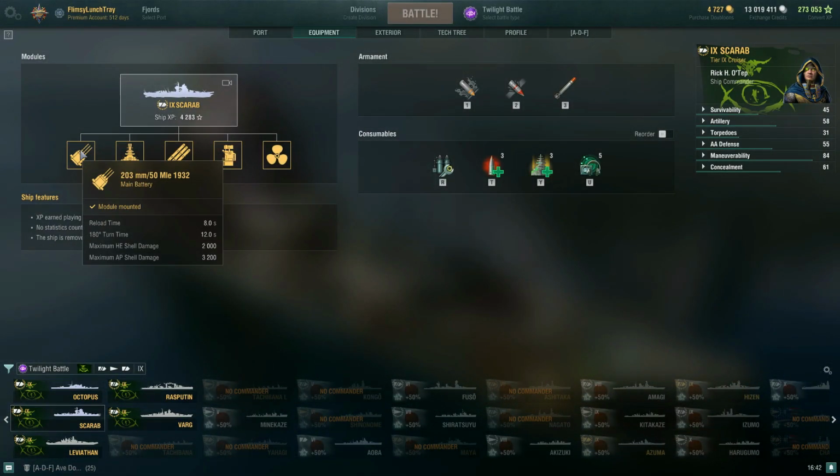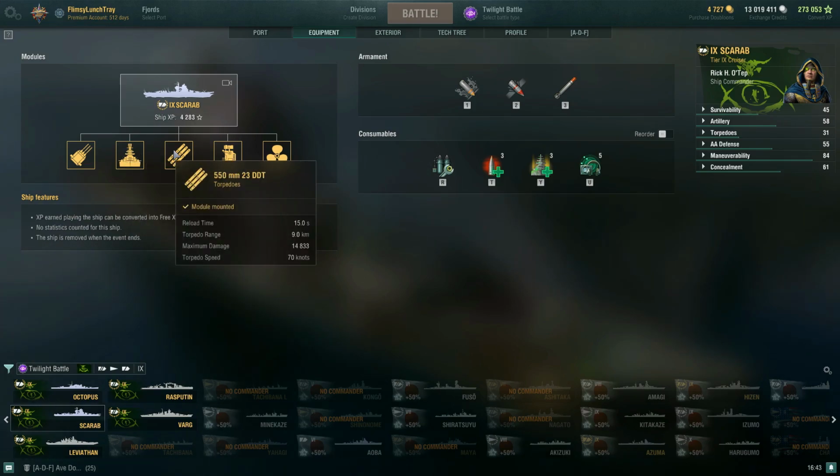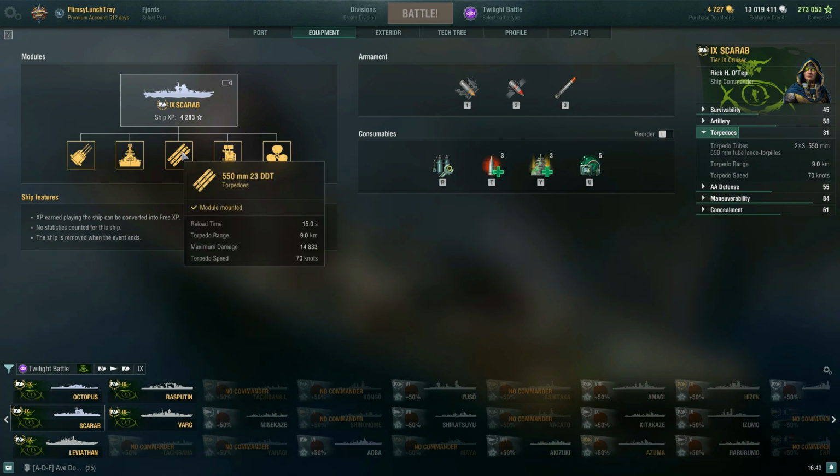So why does this ship suck? Okay, first, well, it's a bit of a mixed bag. You have an 8-second reload time, 180 return time, 12 seconds. Hit points, 30,800. Torpedoes, these are really strong. They're 550 millimeter torpedoes that reload every 15 seconds. And they should be a rack of 3. Yeah, 2x3, so you get a rack on each side. They hit for 14.8k, and they do a decent speed of 70 knots with that 9-kilometer range.